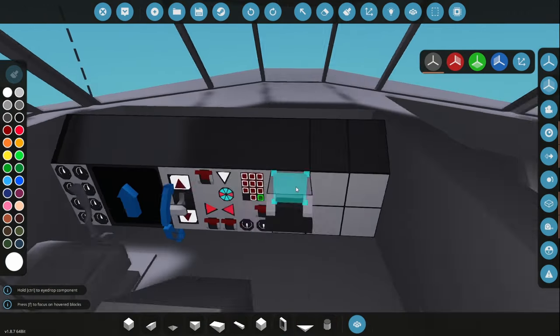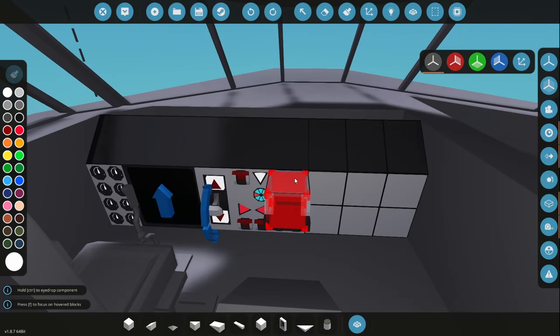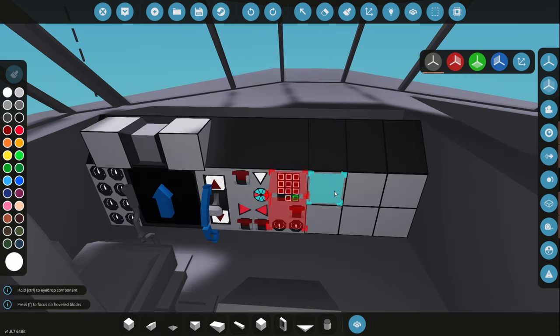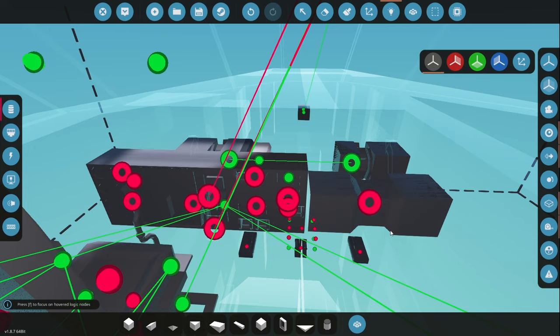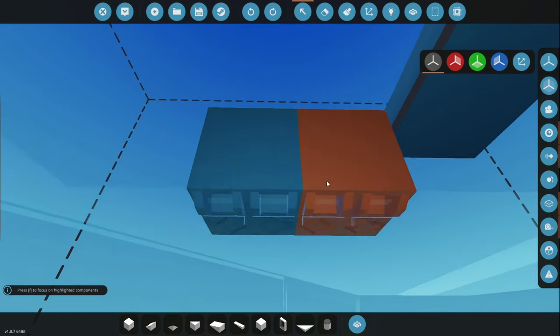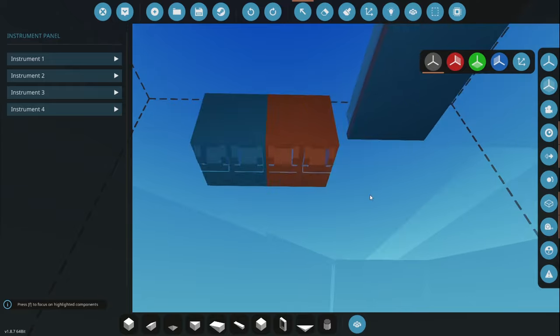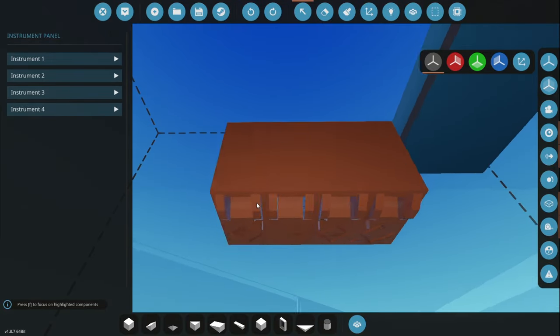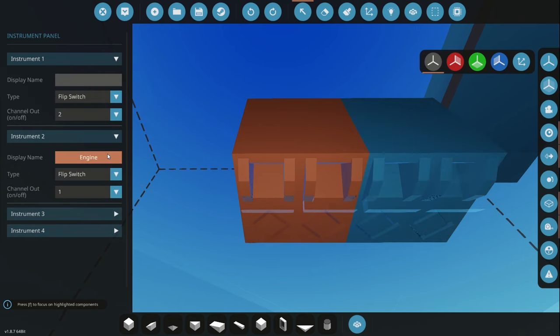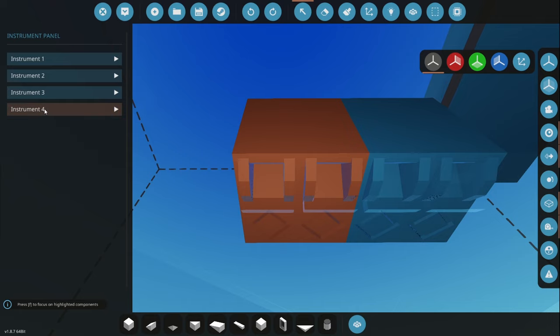That's so massive. I hate how big they are. Will a normal relay be okay? Probably if I flip switch it. Which way am I going to flick these? From right to left or left to right? So instrument 2 is currently engines, but it should be main electricity. So I should be able to just flip that to get everything to go through the relay.